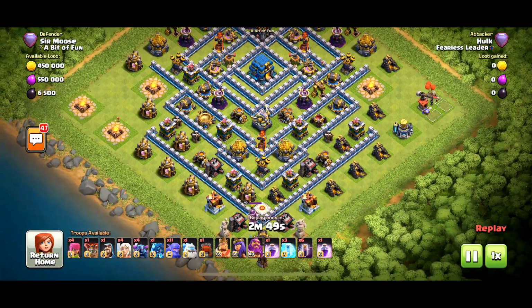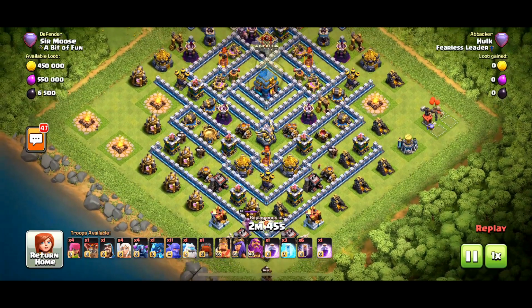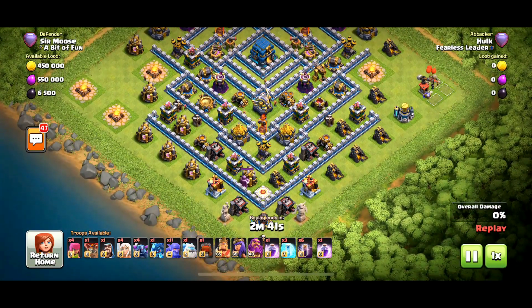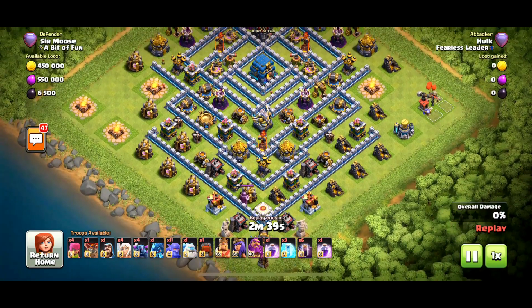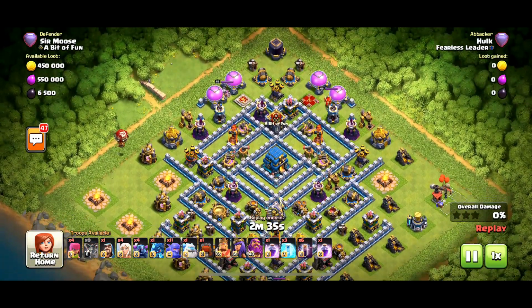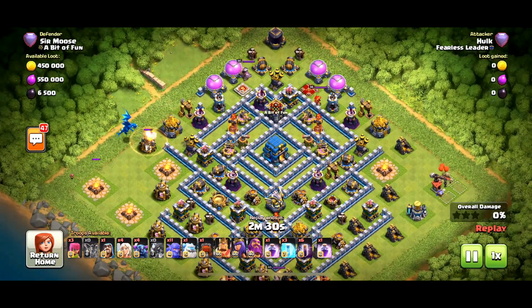So still, the Hulk's obviously having a good think about this. Taking their time. Here we go. Starting from the bottom, Hulk. Or from the top. Let's go up. No, there goes. So the Queen Walk's going to start there. Oh no, Electro Drag, sorry.